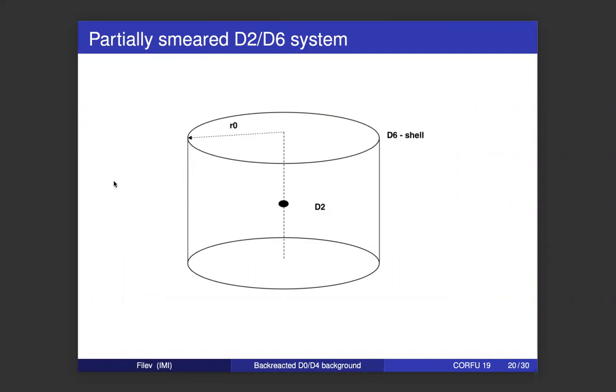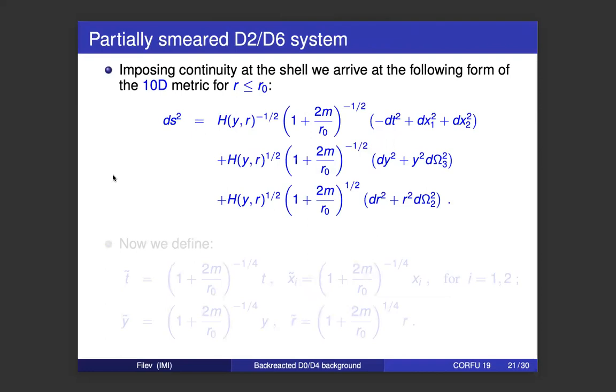It has two components. One is the warp factor of the D6 branes, the other is the warp factor of the D2 branes. The warp factor of the D6 branes wouldn't know that they were distributed. It will be kind of like a Birkhoff theorem here. It will apply, and with fewer words, this is the solution, okay, right?